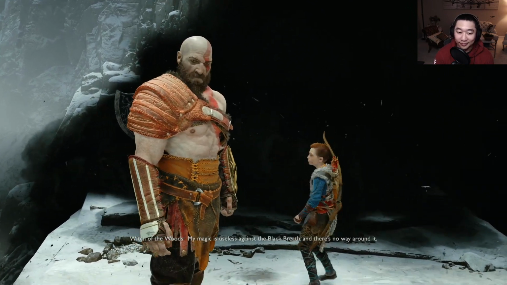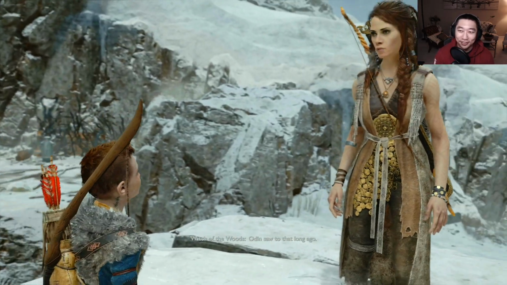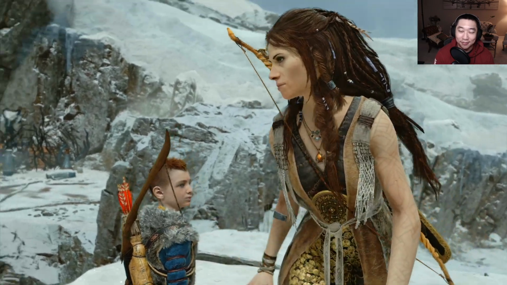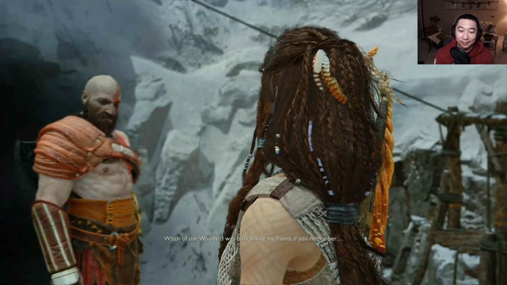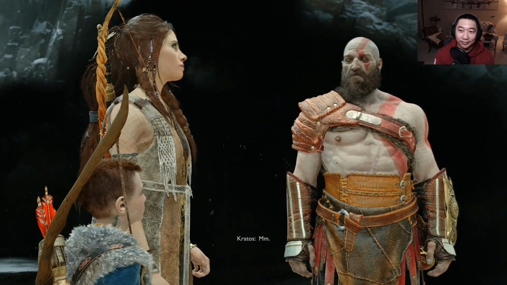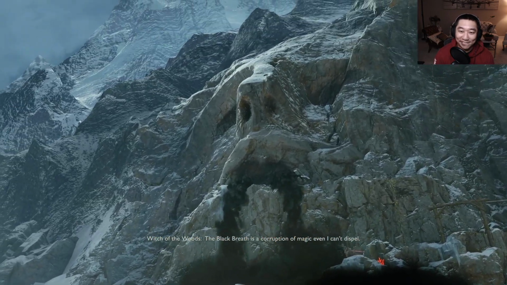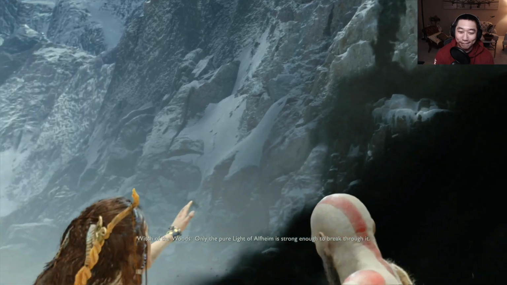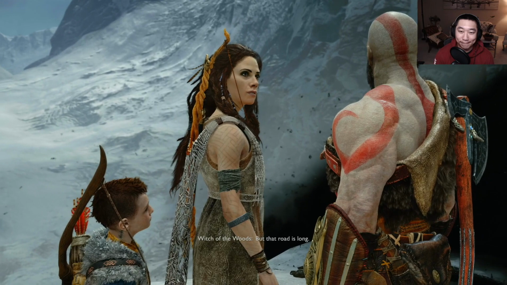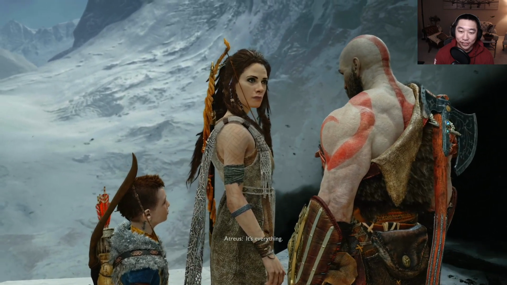My magic is useless against the black breath, and there's no way around it. Speak and you shall receive. What are you doing here? Making sure you can finish your journey. Why wait to warn us? I was busy saving my friend, if you remember. The black breath is a corruption of magic. Even I can't. Only the pure light of Alfheim is strong enough to break through. But that road is long. What does this goal mean to you? Everything.